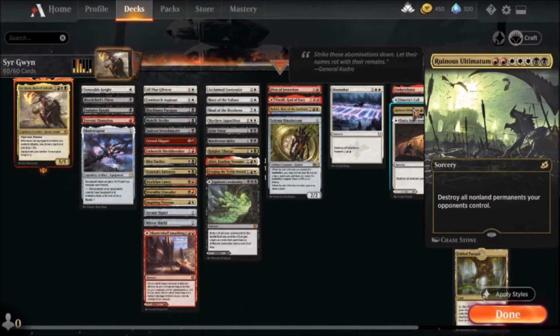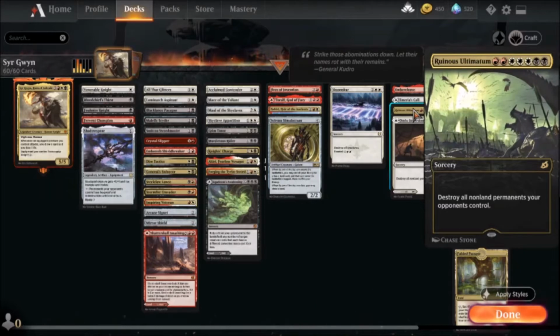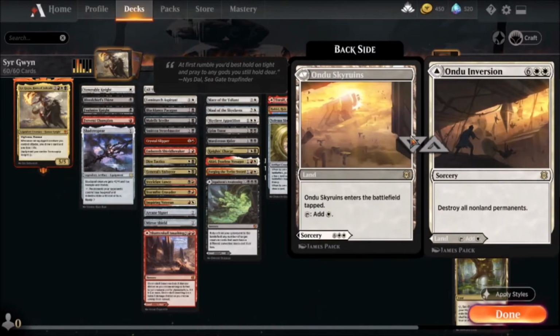We also have Ruinous Ultimatum. This is with Mardu colours, we might as well play this card. Destroy all non-land permanents your opponents control. A ridiculously one-sided board wipe. But just for good measure, we also have Undo Inversion, which destroys all non-land permanents. So another board wipe. It does wipe out our own equipment, admittedly, but sometimes sacrifices have to be made.